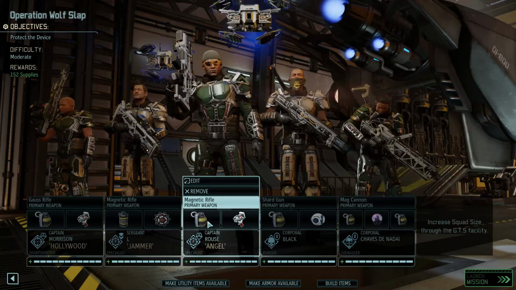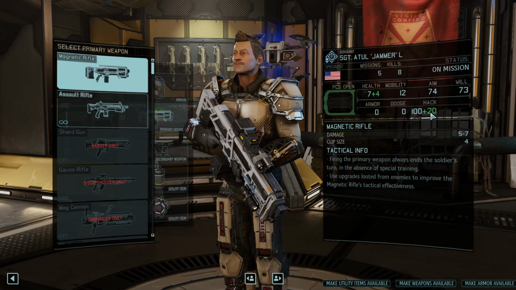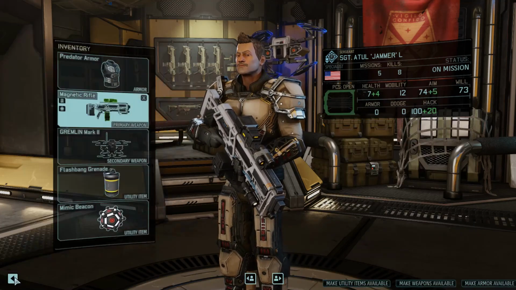We've got the upgraded gremlin as well, which is very good. So it means that the hack stat gets improved quite a lot. So we're actually 120 now on hacking, which is fantastic. So I think that means a less likely chance to fail. It doesn't mean you won't fail, but the likelihood of failing is going to be a lot less, which is great.